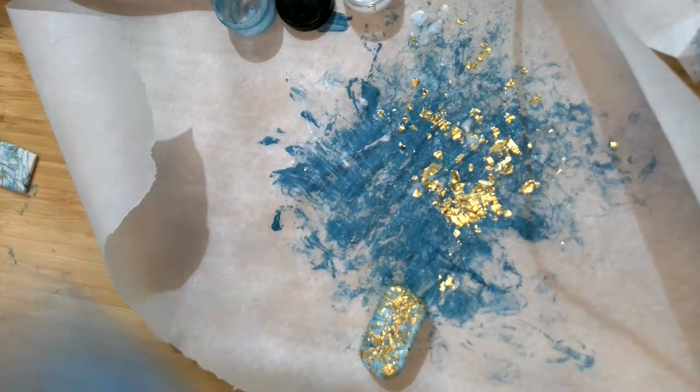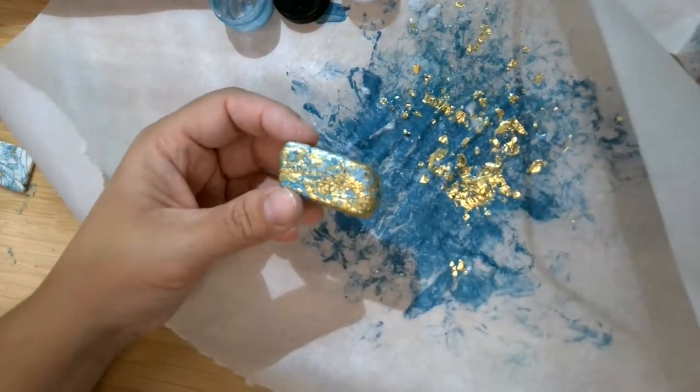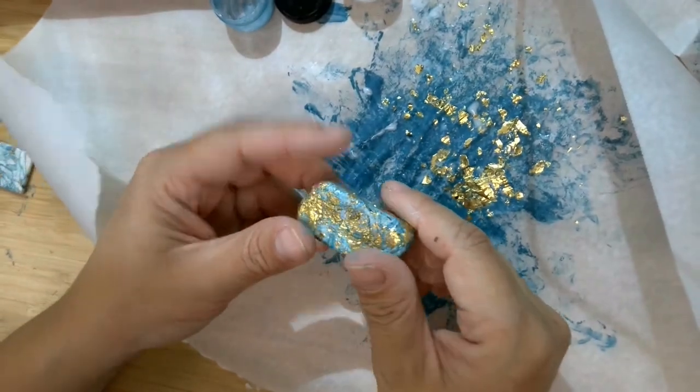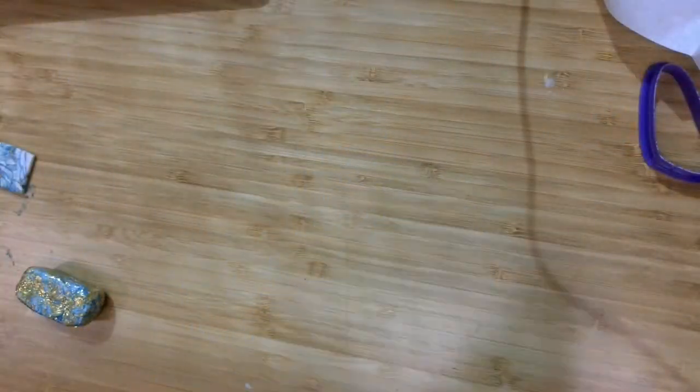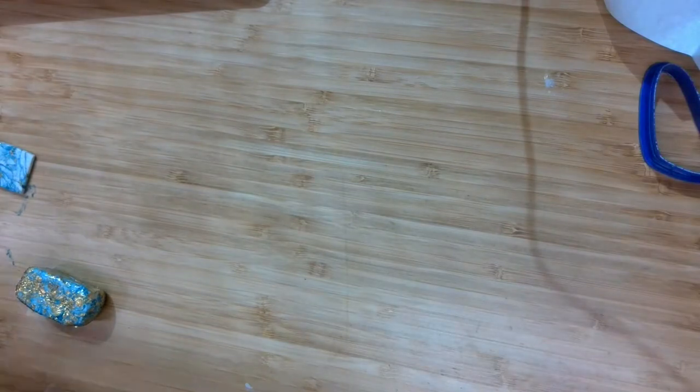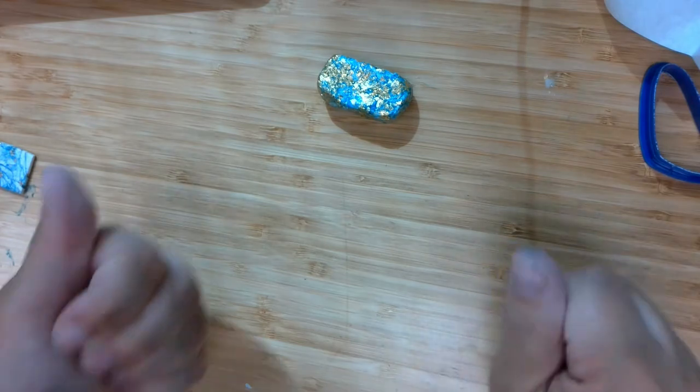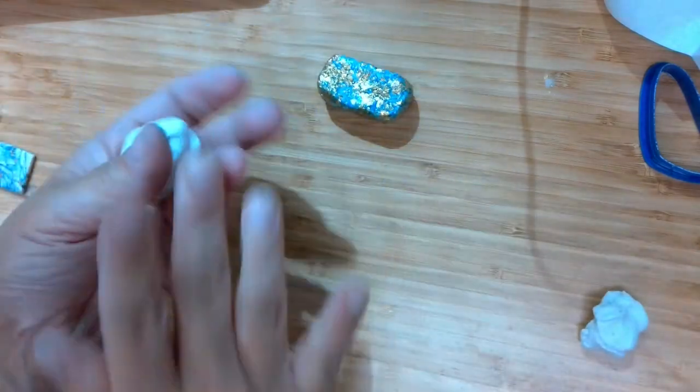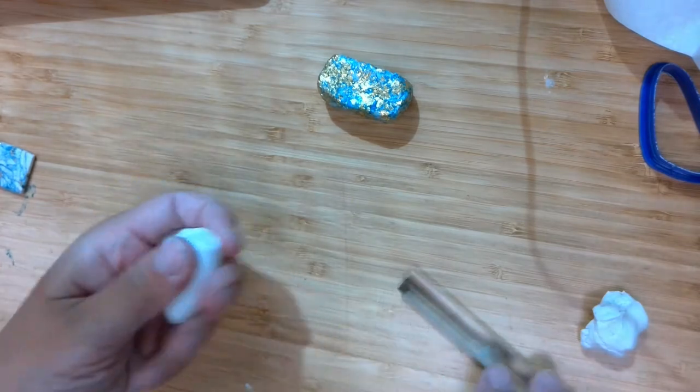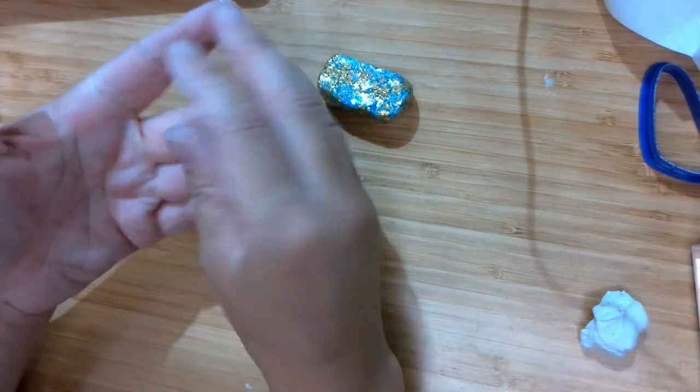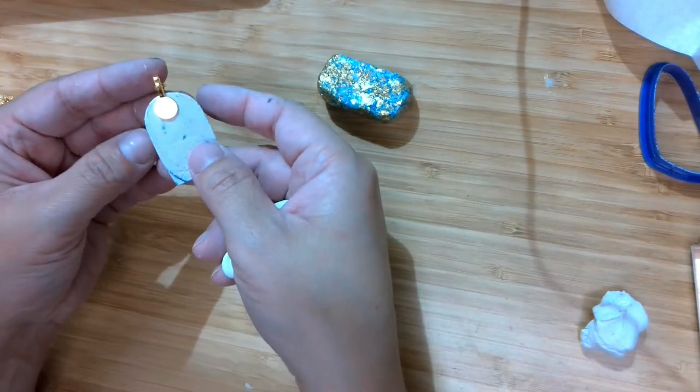Okay, now I'm taking off my gloves. So you have this little brick that we're going to set aside for now. Get rid of this mess. And then we're going to get the rest of our clay and soften it. So this is going to be used for the back of our pendant. So you can see on this example, the back is white.